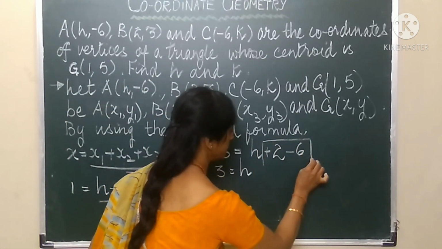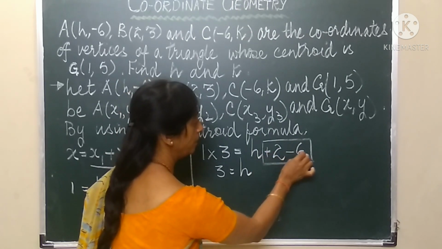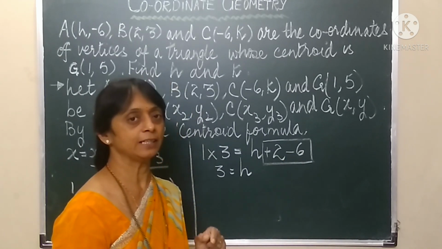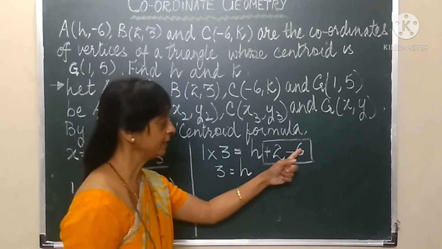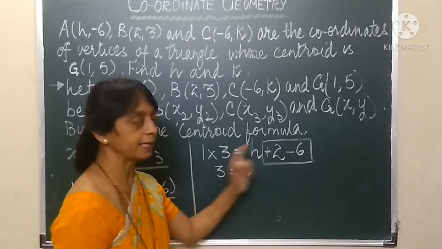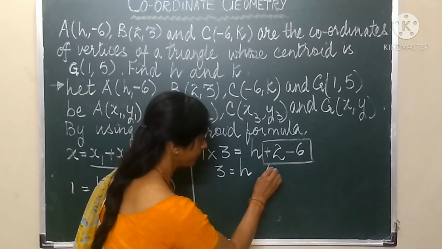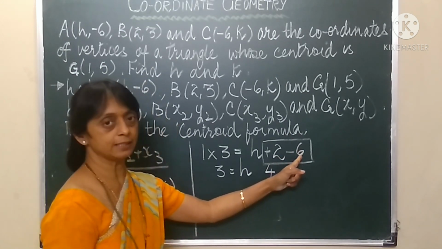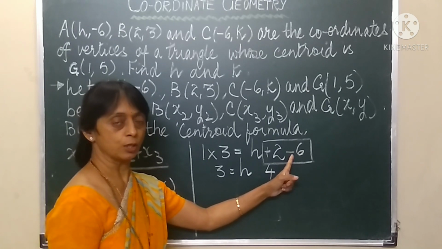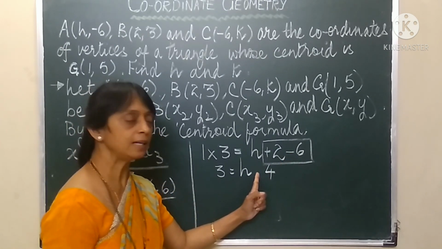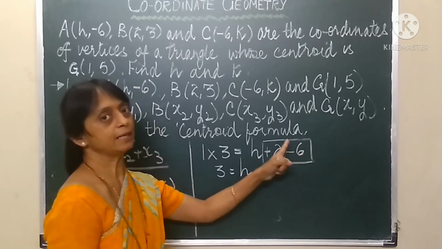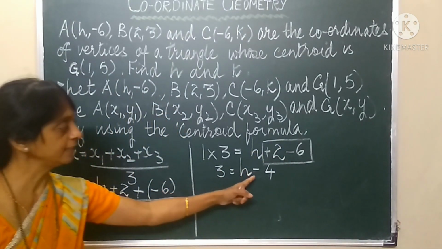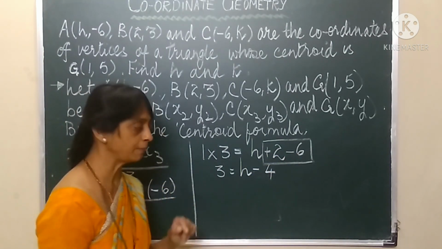Now, the like terms, plus 2 minus 6, two numerical values with opposite signs, so definitely we subtract. So greater number minus smaller number, 6 minus 2 gives you 4. What about the sign before it? Which is the greater number? 6 is the greater number. The sign before it will be substituted before the answer. The sign before it is minus, so the answer also gets a negative value. So plus 2 minus 6 gives us minus 4.